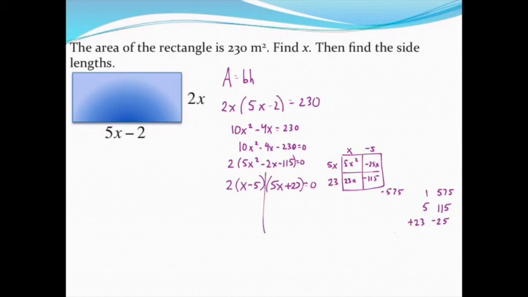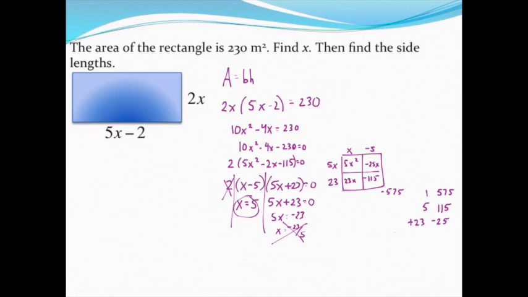Once again, I want to go one step further and solve. So we know that 2 is not going to get us any answers. One solution is going to be 5 once I do that. And for the other solution, if I set up what I'm actually solving, I want to put that factor equal to 0. So I'd subtract 23 and get 5x equals negative 23. And if you remember from last time, I can already tell that solution's not going to work out. I can't have a negative side length in a rectangle. So despite the fact it's a fraction, fractions are fine as answers, but I can't have a negative answer. So that's not going to work in this case. 5 is the only solution.